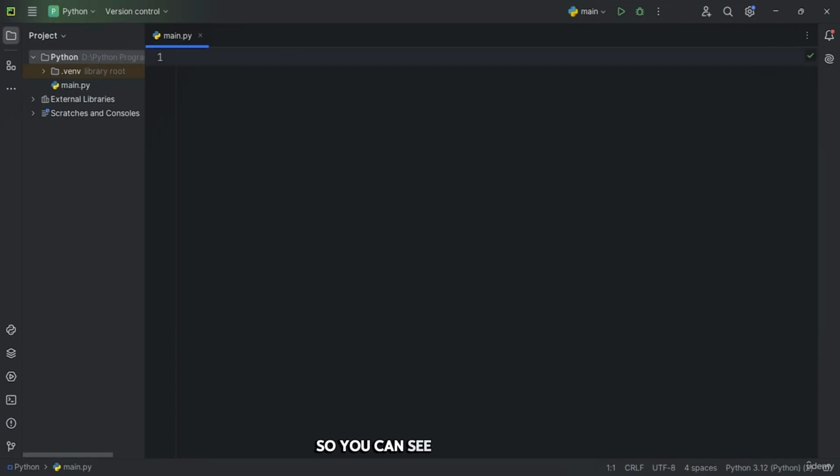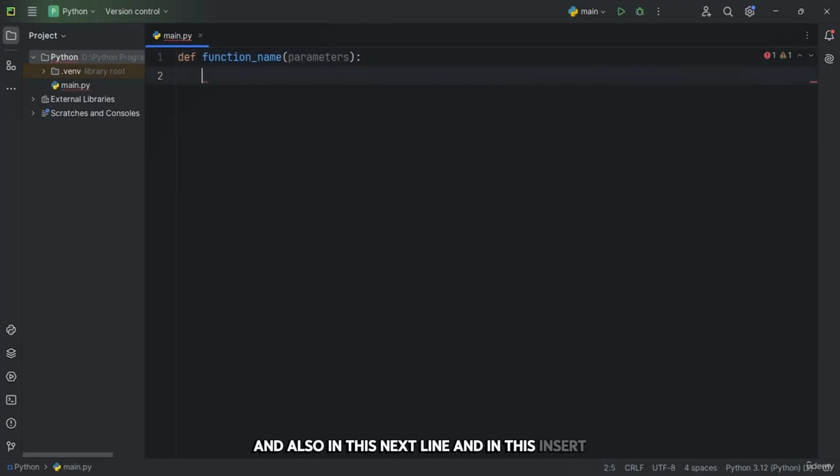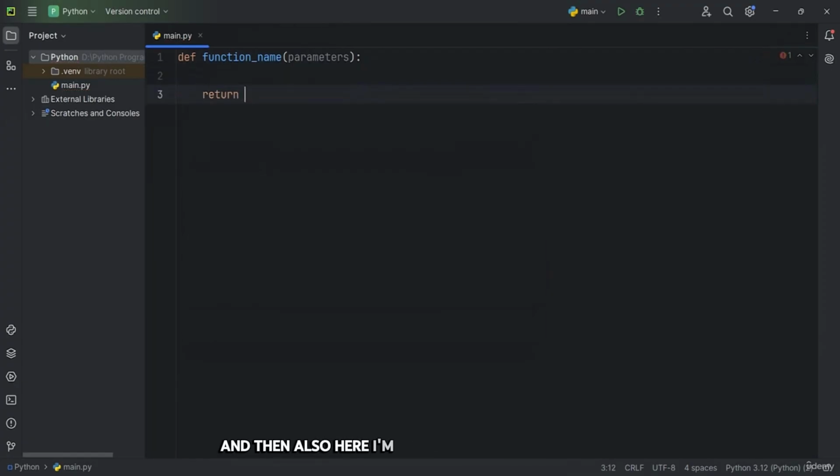First of all, see here the basic syntax of defining a function in Python. You write the def keyword, then the function name, and inside the parentheses you can include a parameter. On the next line, the code block is indented, and then I'm also using the return statement to return the result.